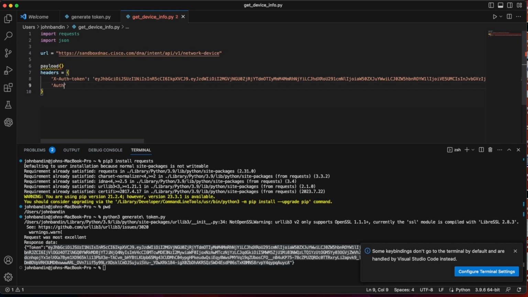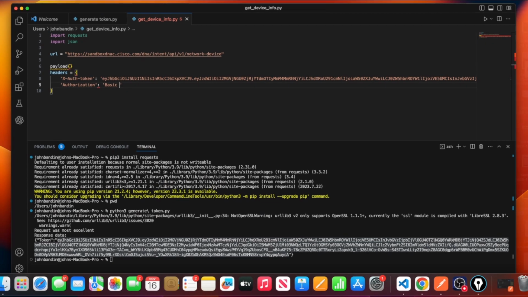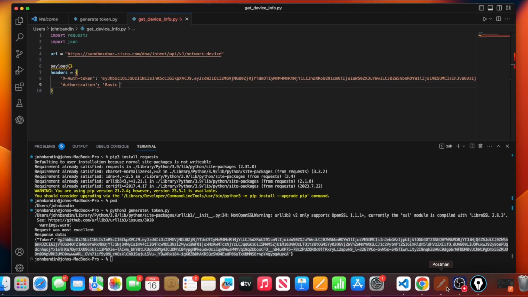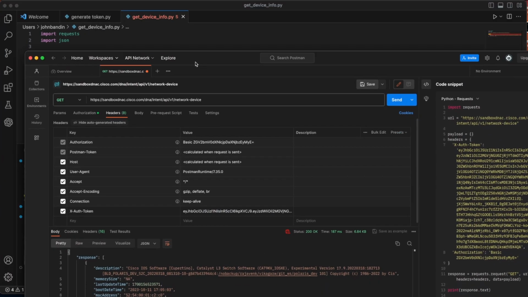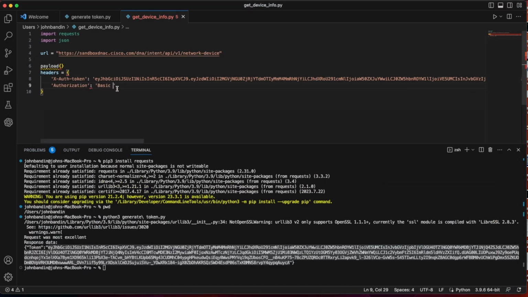And then we're going to do authorization, colon, and then we're going to put basic. And guys, what we're going to actually do here is go back to Postman and get that from our first GET request. So we're just going to copy that right there. All right.